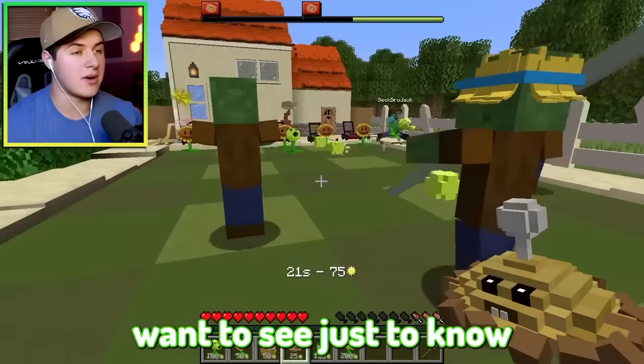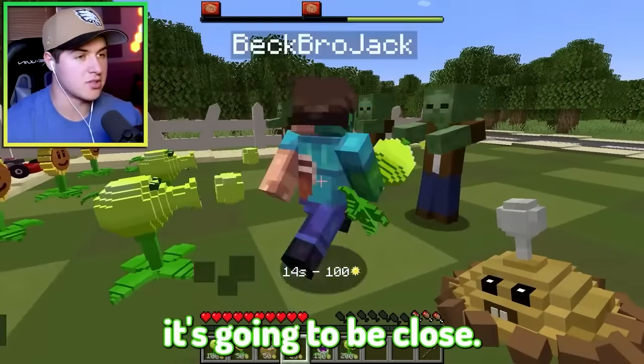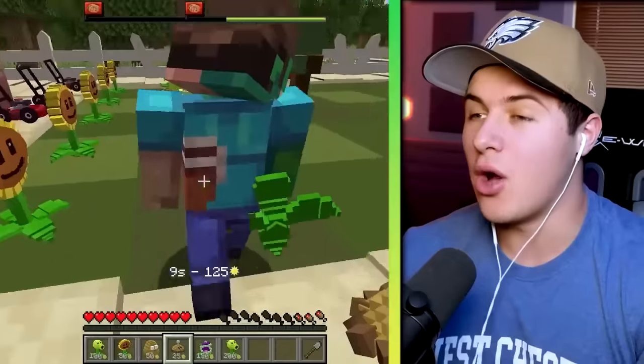Adam, I know you like the cherry bomb, but you have your potatoes, okay? Be happy. I kind of want to see, just to know, if double pea shooter is better than Logan Paul. It looks like it's going to be close. Oh, yep. Oh, it wasn't even close. Not even a contest. Now we know Logan Paul's weakness.